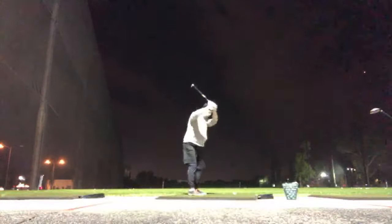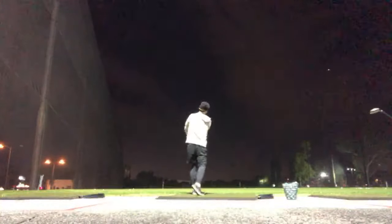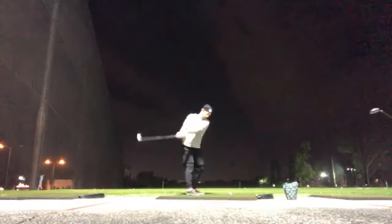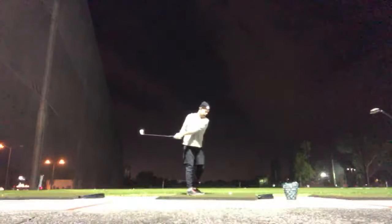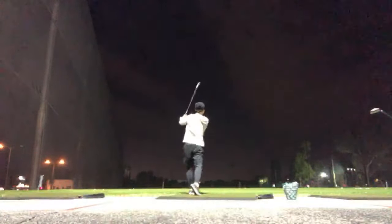Ryan Moore hit a fade — this is one of the hardest things for me to do. I did it though. Next is a Raymond Floyd shot — it also says fade. This is counter-indicated: Raymond Floyd would kind of be a draw thing because you're getting so inside, but you've got to hit a fade, so I open my stance a little bit. Raymond Floyd, hit a fade — yeah, that was good.